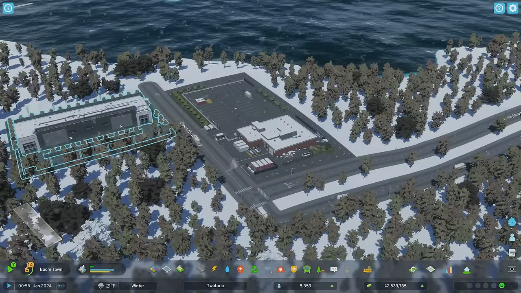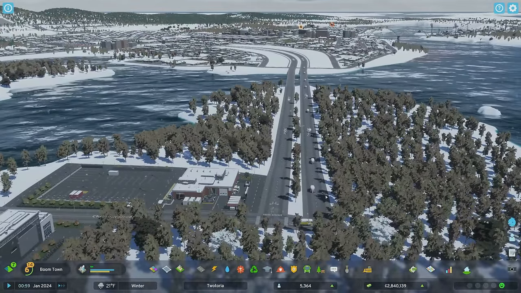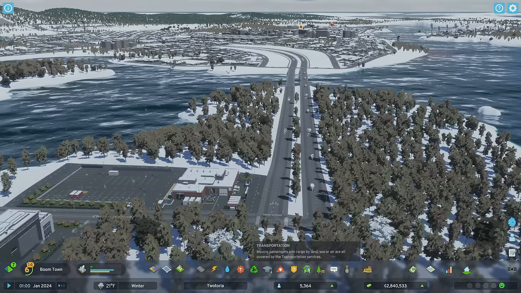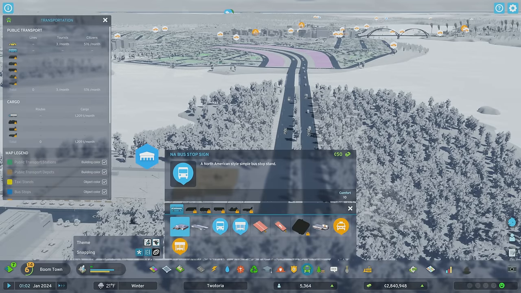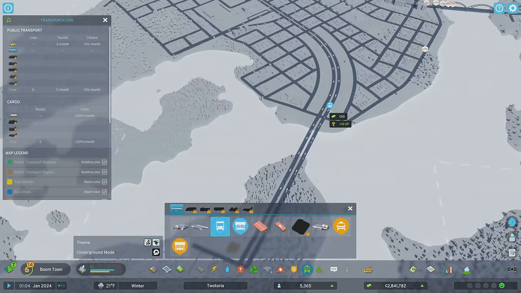And look at all of those snow plows just rolling out of this building. We've had snow in our city for a while and no plows. That's a no-no. So thankfully, we've got those now. So let's begin thinking about our bus routes, and we're only going to place a few, but the way that you do this is to place signs first. So this is kind of a paradigm shift from City Skylines, but we'll place our signs.